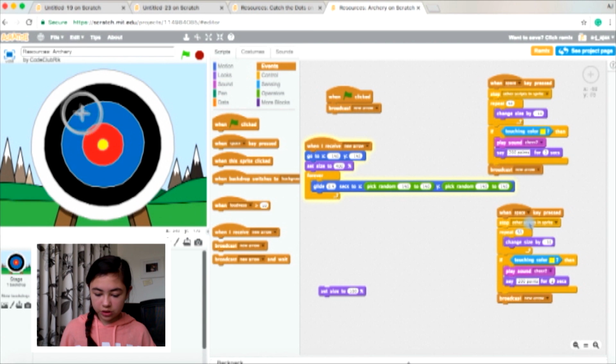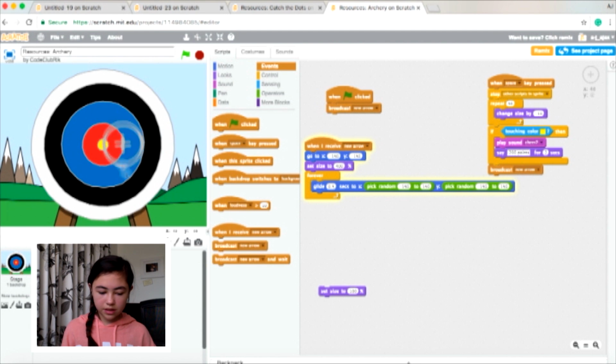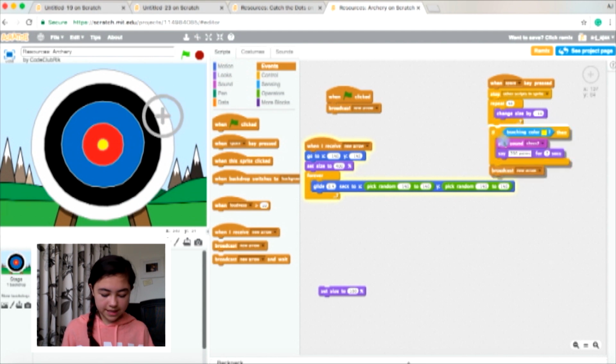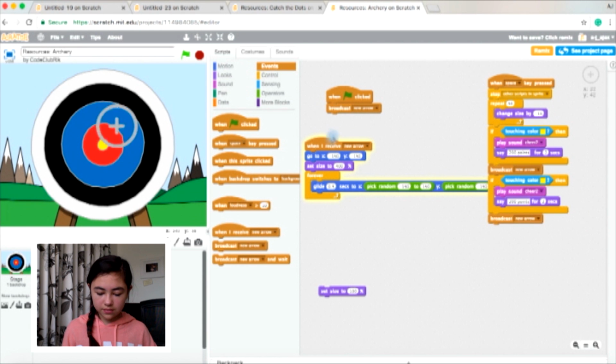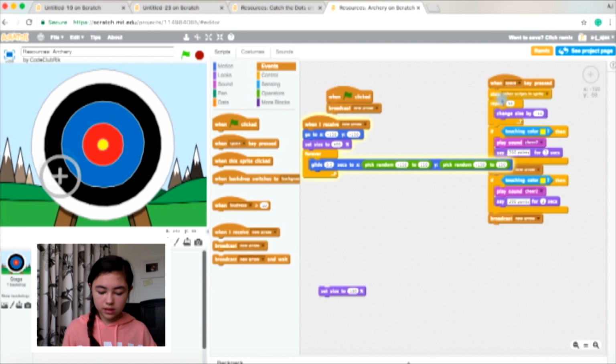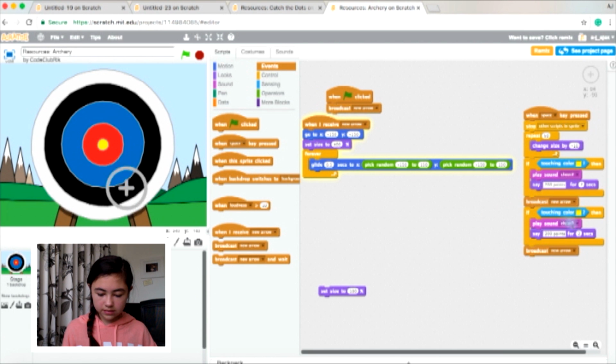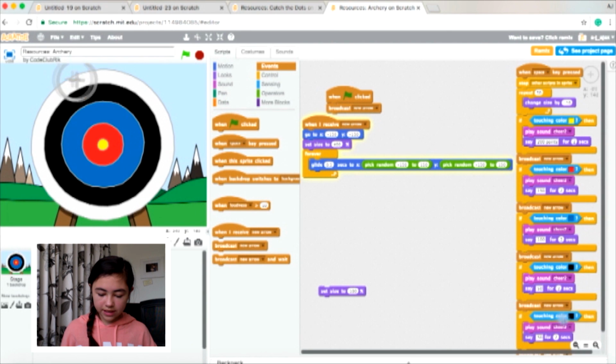Take this off and we're going to duplicate. Put that there. We're going to do this one and it's going to be red. We're going to say it is 150 points. We're going to duplicate that again. It's going to be for the blue. Blue is going to be 100 points. Duplicate that again. Now it's going to be touching the black and it's going to be 50 points. And if we duplicate that one more time, and click the color box and click the white, it's going to be 25 points. Now let's play this game again.